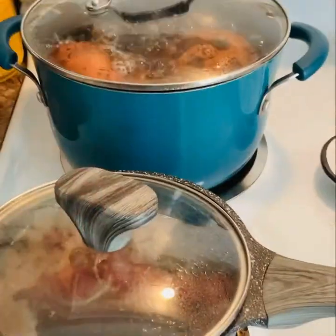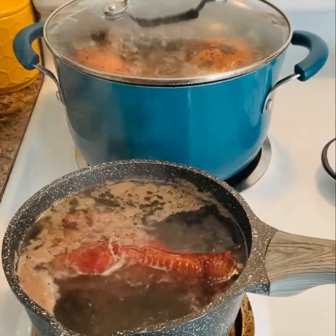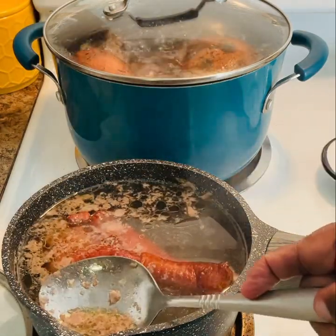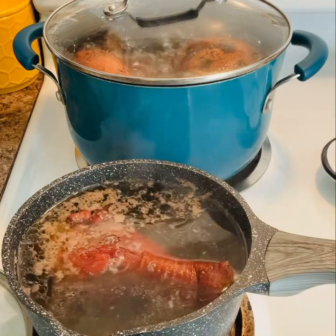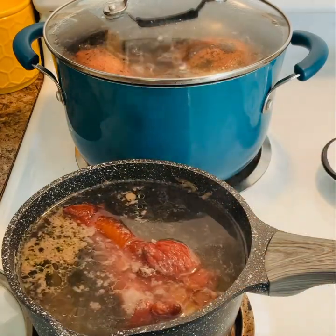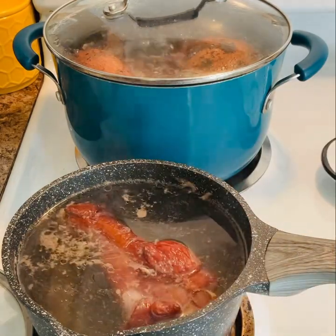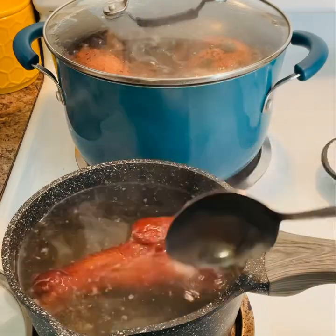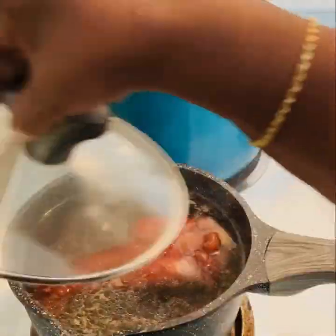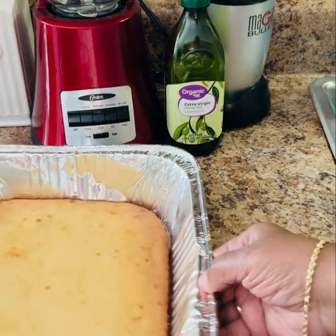So now we're going to check on that smoked turkey leg. This little stuff that came up to the top, I call it smudge. I'm just going to skim that off. And I did add a couple stalks of celery, and I added some of that poultry blend to this pot. And I did add some black pepper. I didn't add any salt because of the salt in the smoked turkey.